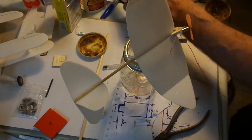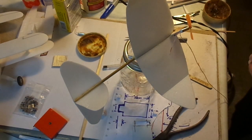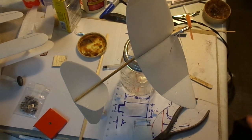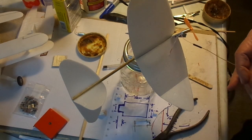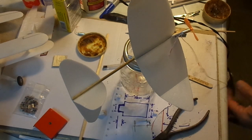Let me see if I have a piece of heat shrink here. I did. There it is. And probably that long. Slide it onto the end of that wire. It's slow going, but I tell you what, I see light at the end of the tunnel, guys. We are really getting there. There is that. Let's see if I have a lighter. Stand by. We'll try using the soldering iron, I guess.